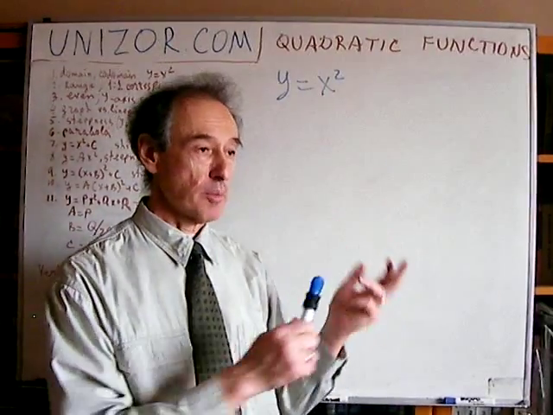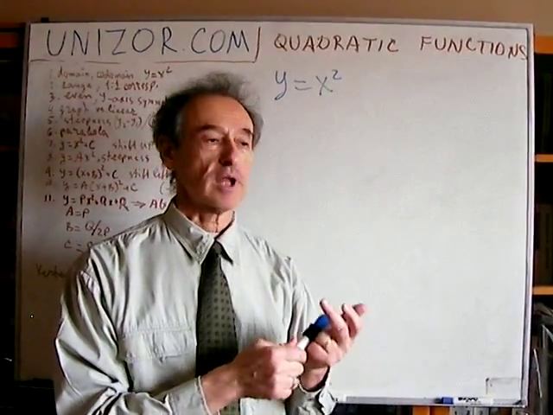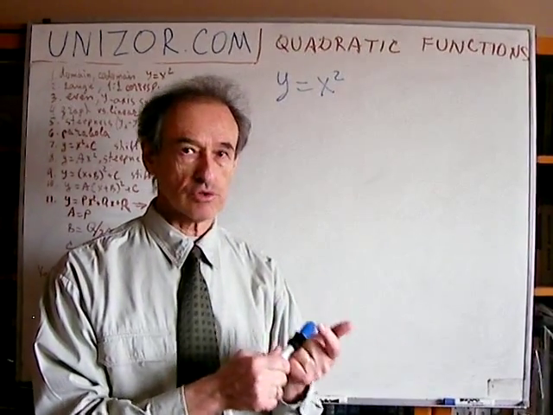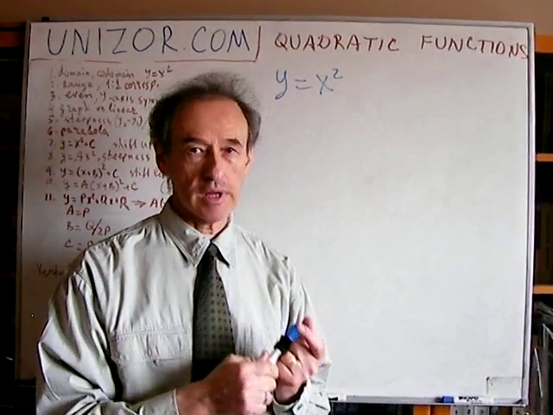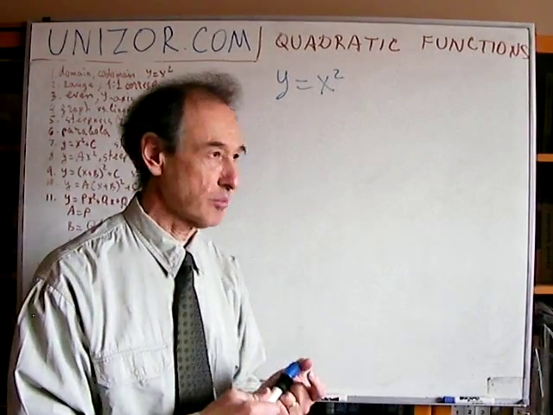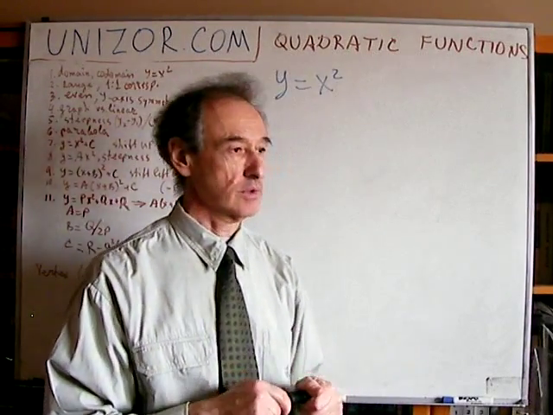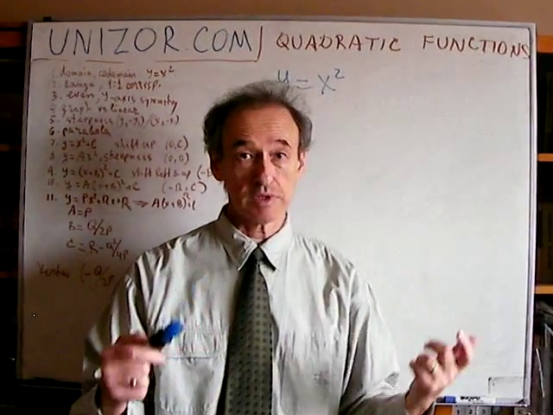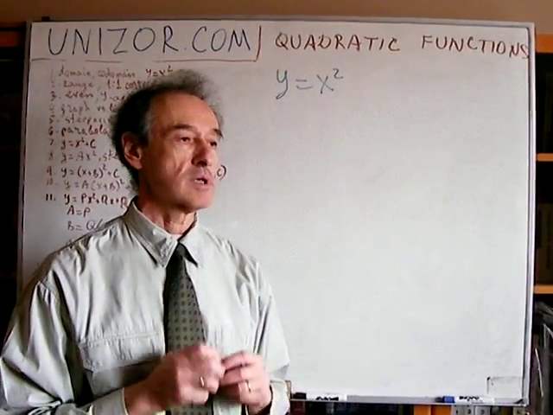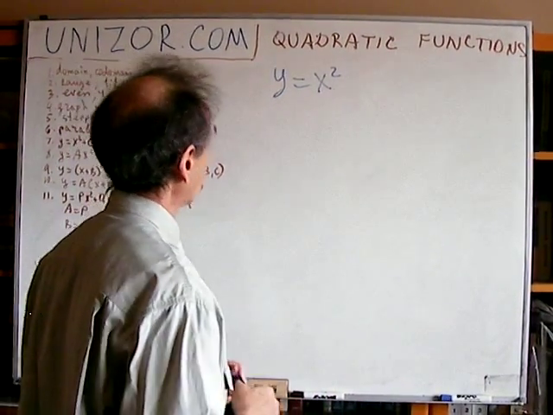So, domain is all real numbers. Codomain, well, you can say that it's all real numbers, but the range where the function really takes values is only non-negative real numbers. Zero, by the way, is a real value. If you put zero here, you will get zero as a result. So zero and all positive, which means non-negative real numbers are the range. Okay, we've done that.